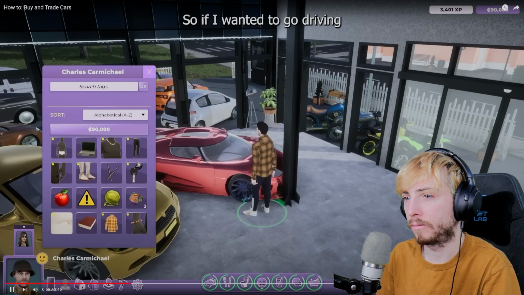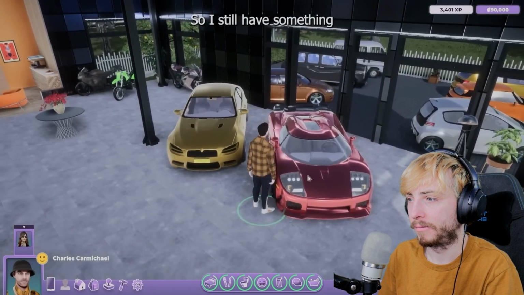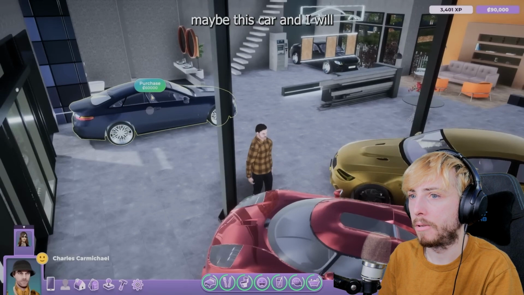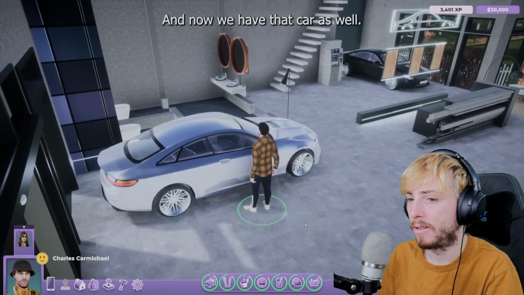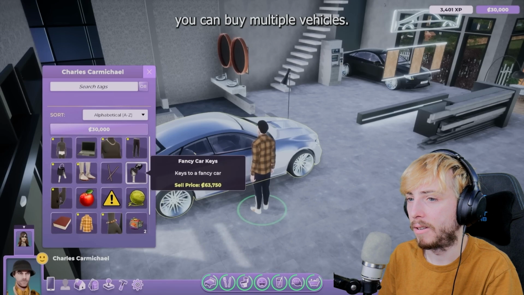So if I wanted to go driving this car around, I could. I've cheated myself quite a bit of money, so I still have something left over. Let's see if I can afford maybe this car. And I will maybe get it in white. Click purchase, and now we have that car as well. So yes, you can buy multiple vehicles.